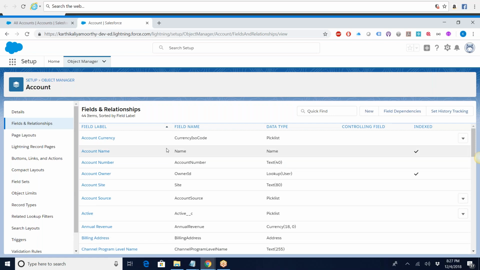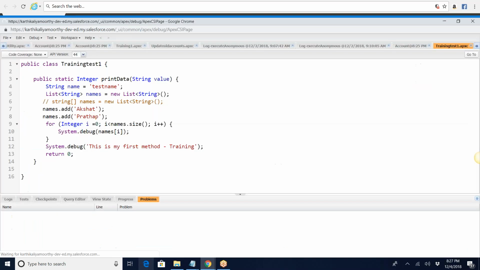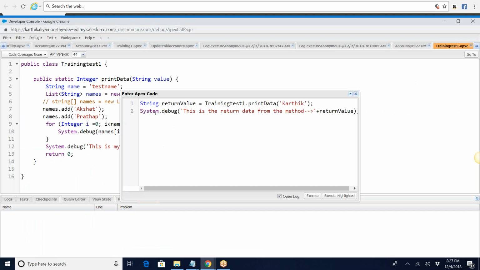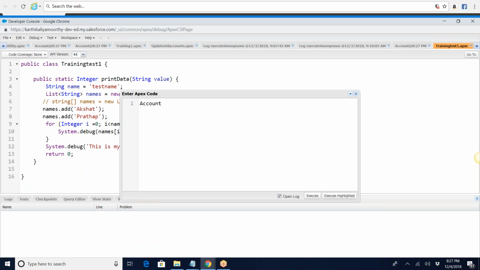Let's create one record programmatically. I go to the developer console and I'm trying to create an account. You can just put XYZ, whatever you want. All you need is this.